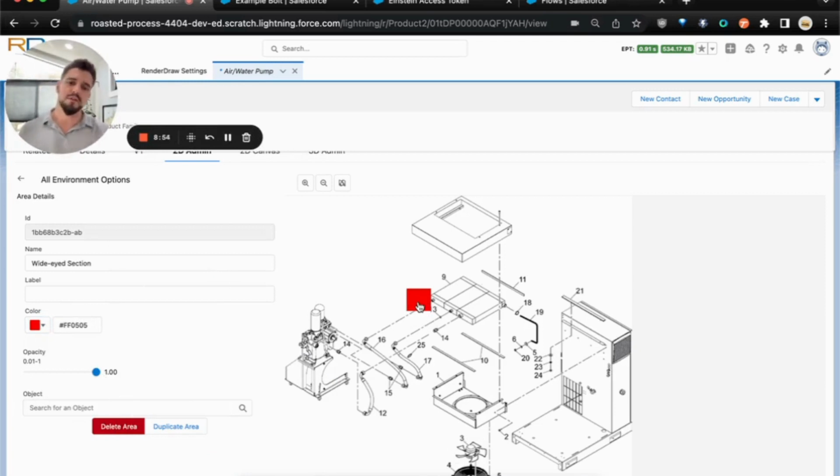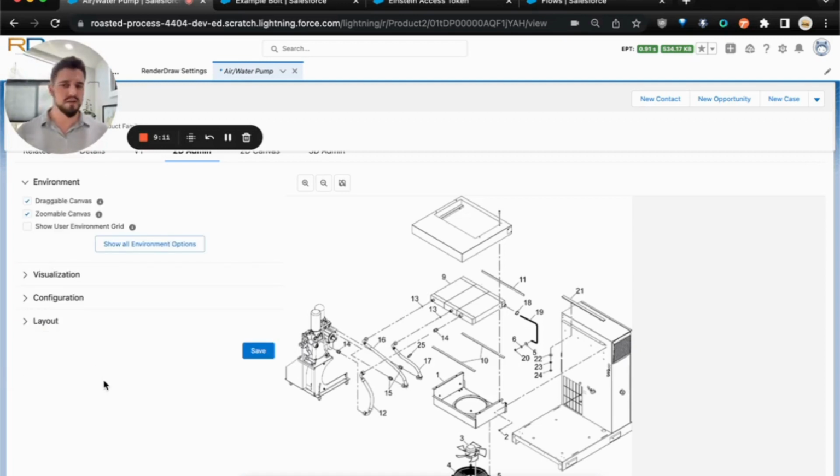But doing this for every single part or every single call out, the balloon call outs we have here, really kind of gets in the way of being efficient when we do these things. Because we've talked to customers that have tens of thousands of these PDF catalogs that they want to import. So how do we do this? So our goal is to make this as simple as possible.